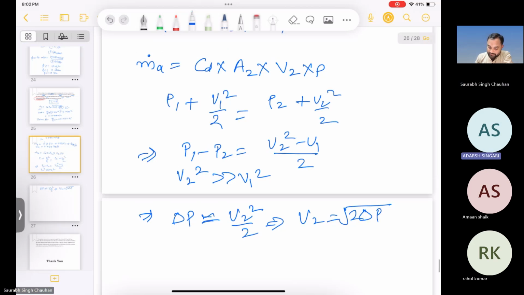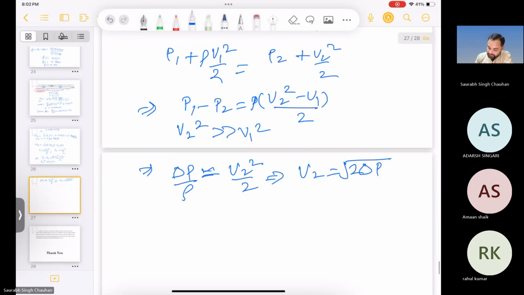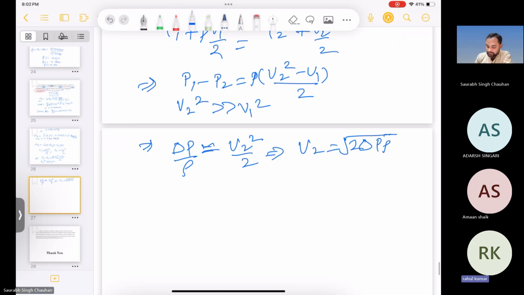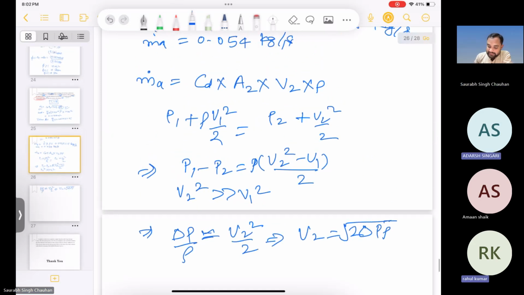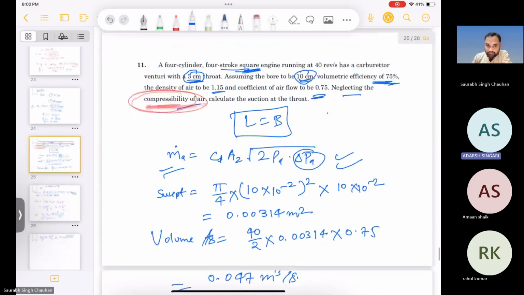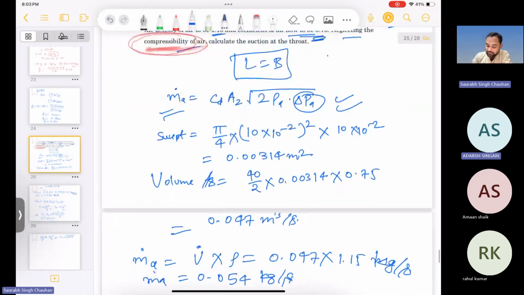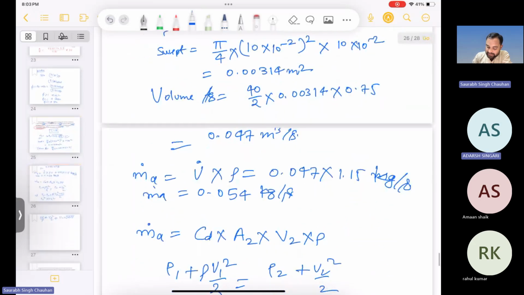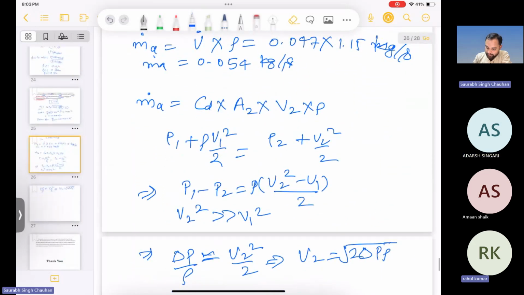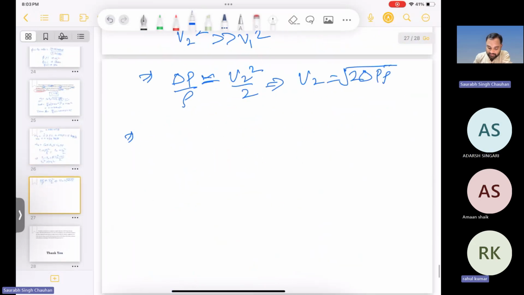Rho is also there. Rho V square, right? Rho V square. So like this. Okay, so rho will also come. And since the coefficient of airflow is given, I think that rho is already included in the coefficient. So I don't think you need to write it here. You can just remove it from there. So the only thing you need: mass flow rate is equal to CD times area into velocity.